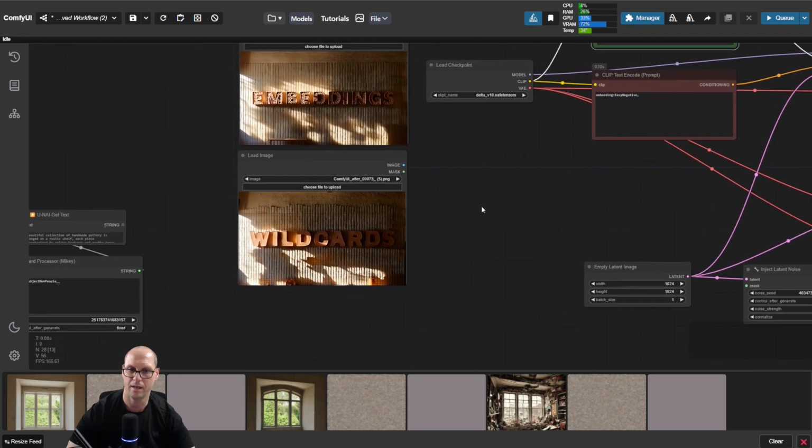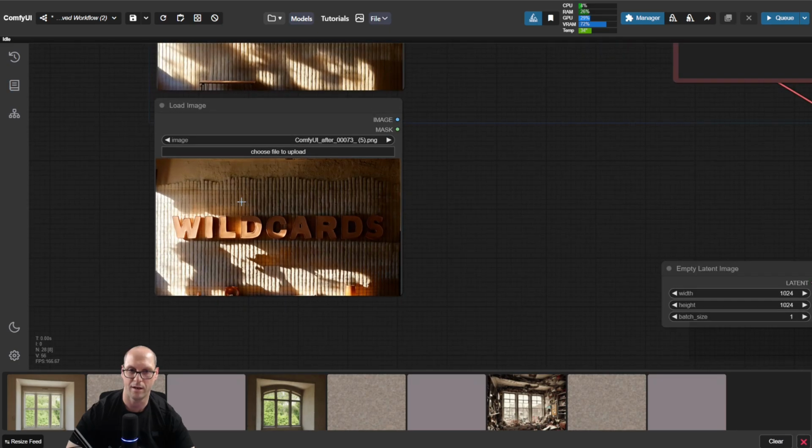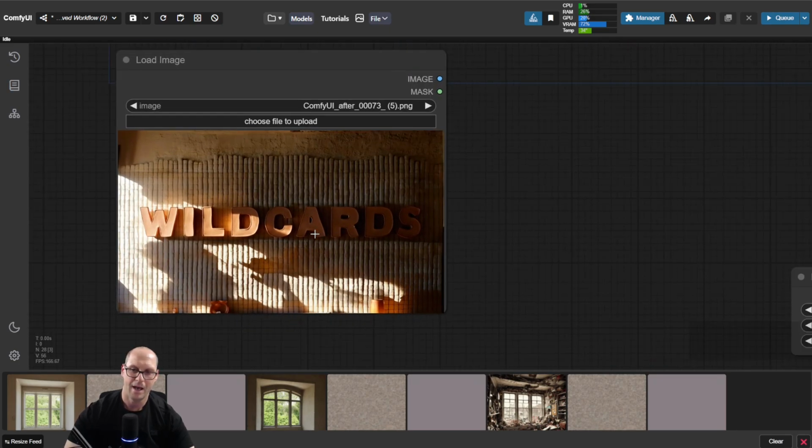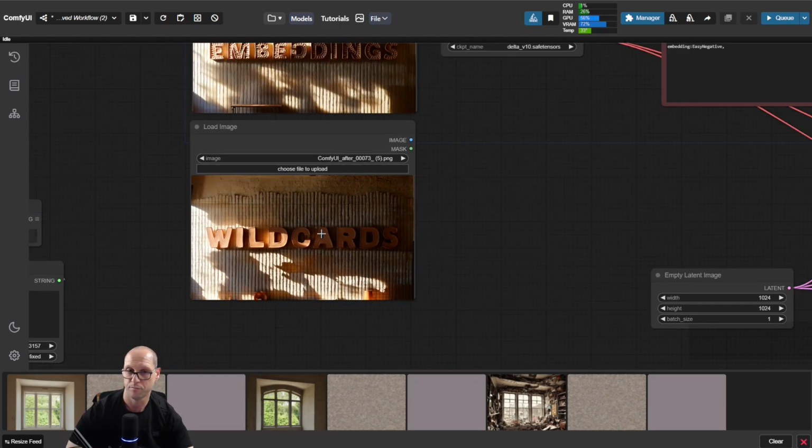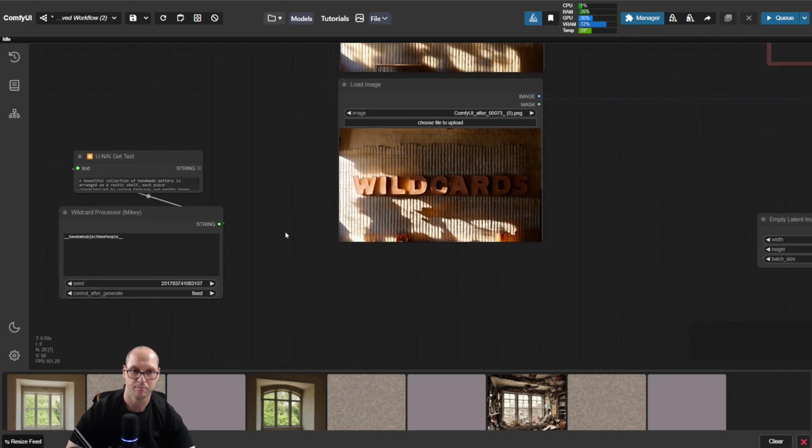There is a thing that's called wildcard. Wildcard means I'm going to give you a placeholder. That placeholder you can replace by random values from somewhere else in Comfy. Okay, so let's see.